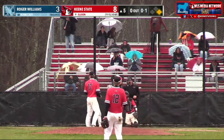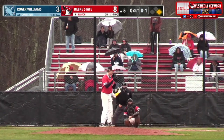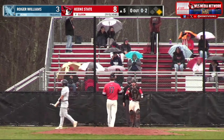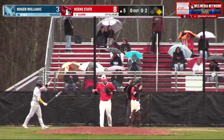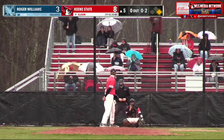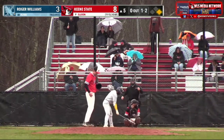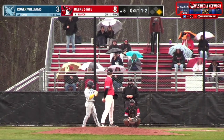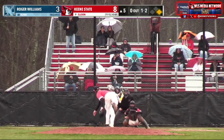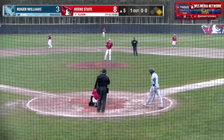Flynn. She is swinging and a miss for strike number one. Pitch is contact, foul ball, strike number two. Pitch, that one, I think it was outside or low, sorry, for ball number one. Swing and a miss for strike number three. It's one out for the Hawks. Up to bat for the Hawks is going to be number two, Jack Morin.